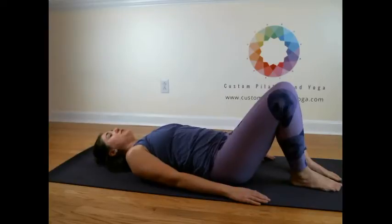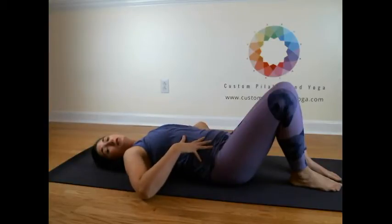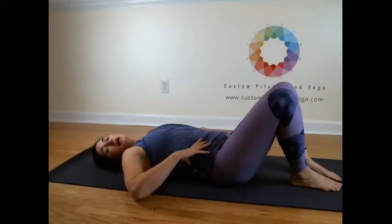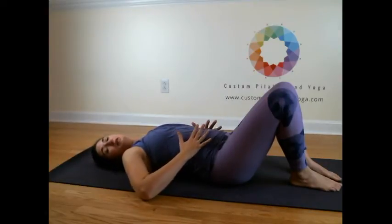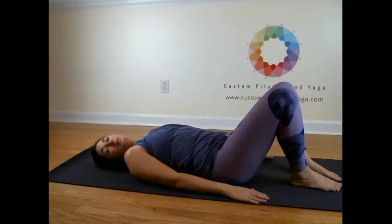And back to neutral. Now we're going to do hip release. Once again, we're challenging the ability of the muscles to hold us in neutral position. Everything's nice and flat, and by that same token, especially when I exhale, I'm thinking of drawing my muscles in toward my spine to help hold everything in.